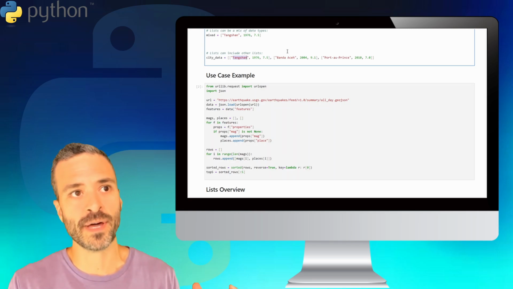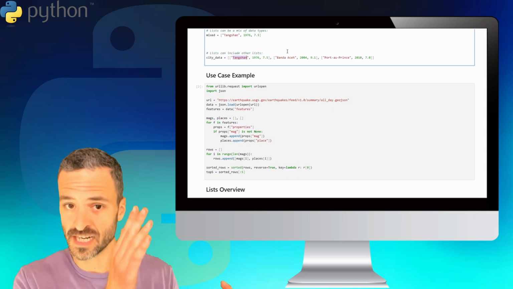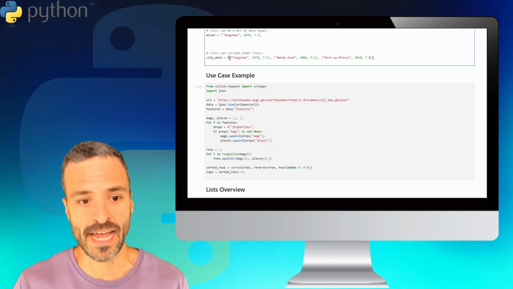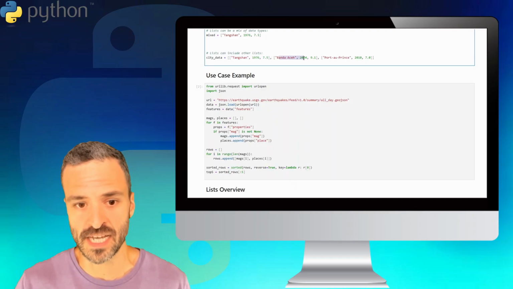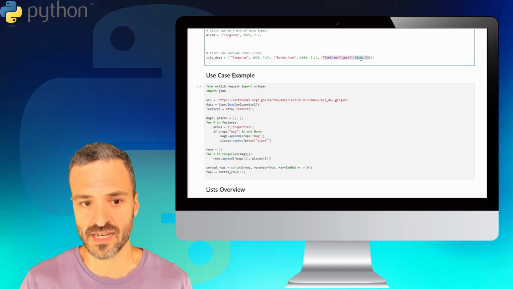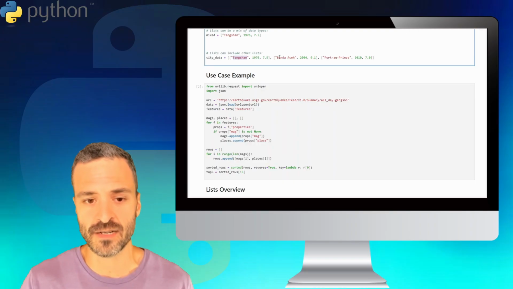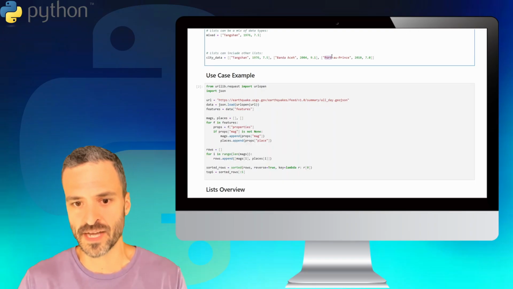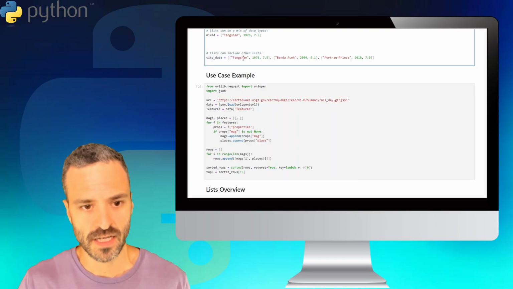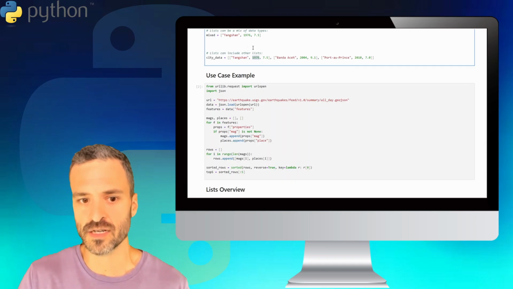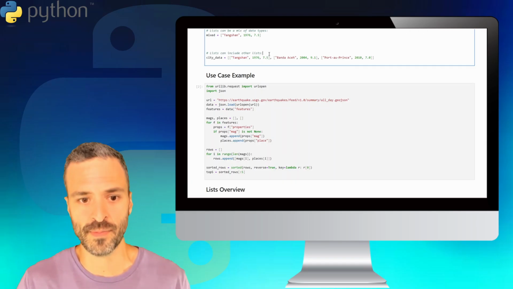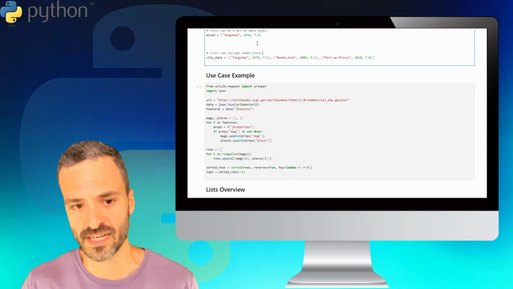So you can think about how this can represent an entire spreadsheet, where I have rows of data. Each list here could be a row, and then the items in order could be thought of as my columns. So column 1 are my cities, column 2 are my years, column 3 are my floating point data, my magnitudes.